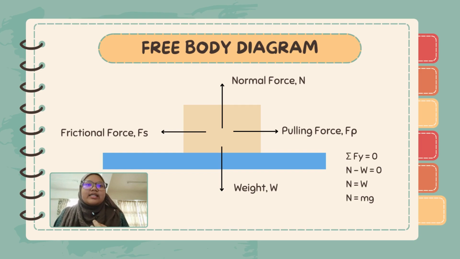But since the normal force and also the weight lie on the y component, the normal force plus negative W, negative weight, since the weight is going downward so it has a negative value, is equal to 0. Now when you rearrange this, you can see that the normal force is equal to the weight, so N equals mg. Now we already calculated this beforehand while tabulating the data and the results.